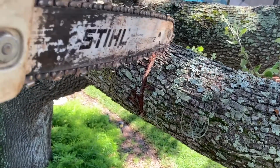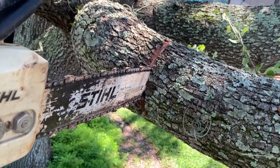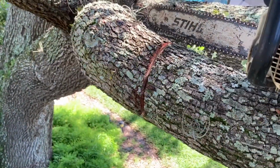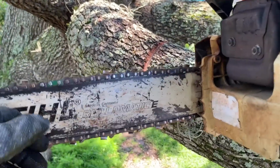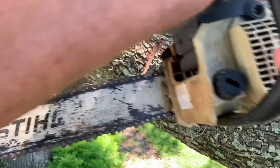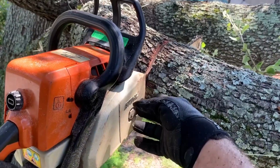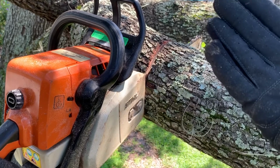Cutting a branch, you don't want to poke the end of your bar and chain into that branch while you're cutting, because what can happen is it'll kick back and take your head off. When you're cutting a branch, all chainsaws are equipped with these teeth here. I don't know the proper name for them, but if you can see these grooves here, you want to place your chainsaw up to the branch all the way to those teeth. That's where proper cutting should be done, because those teeth are grabbing into that bark and that limb to keep that chain and that blade from popping back.